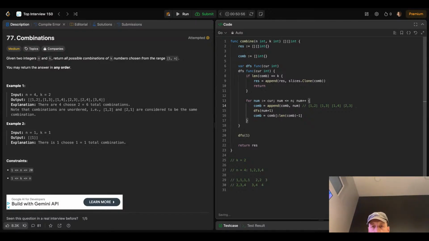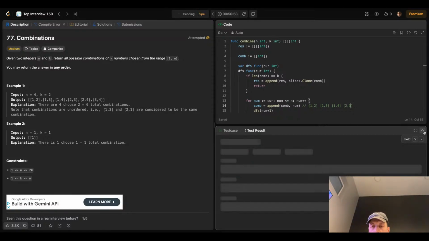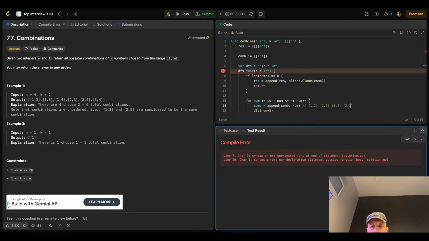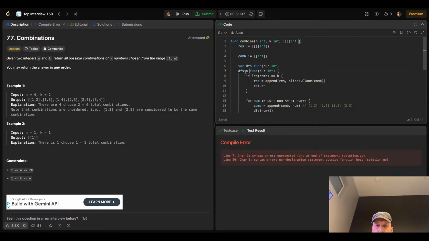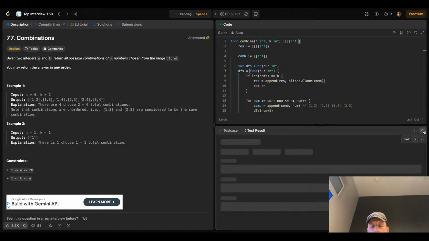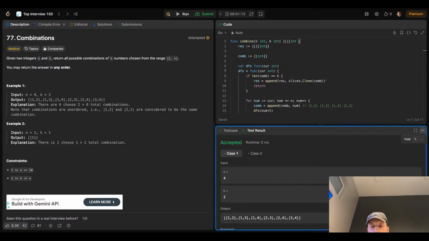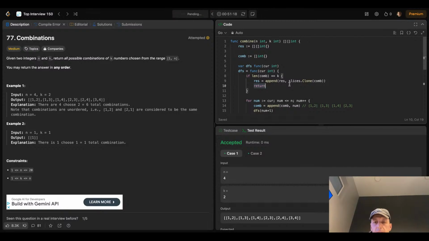Yeah, it should be working. I think we can try it. Oh, oops. Yeah. At least this test case. Let's see if it works on all the test cases.